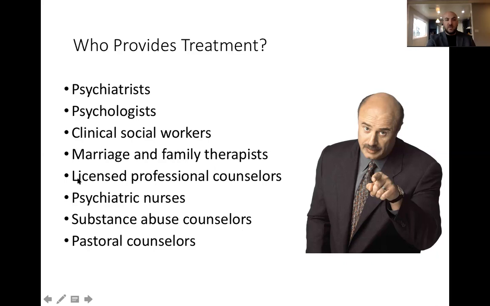Who else delivers treatment? You also have psychiatric nurses that might work in psychiatric units or in psychiatric hospitals, assisting in rolling out the medications prescribed by the psychiatrist, helping to live out some of the behavioral action plans developed by the clinical and counseling psychologists. So psychiatric nurses have that nursing background, and then with that psychiatric training added on are a really wonderful resource as well. You also have substance abuse counselors in California. They call them certified alcohol and drug counselors.